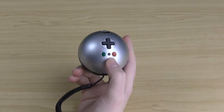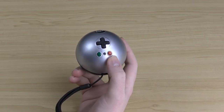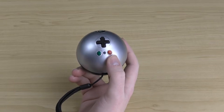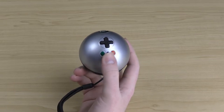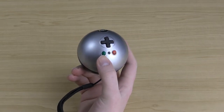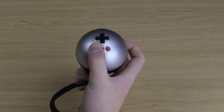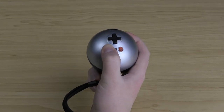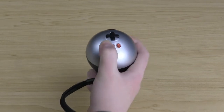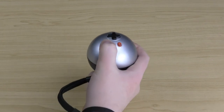Now the buttons here are quite simplistic functions. The red one won't be used as much. The red essentially will pause your game, also go back in menus, where the green one will be like accept or continue in menus, as well as a brake. Now when you hold this down to use as your brake, you also have finer movement. So when you're holding down the brake button, you can move a lot more slowly, which does help in the more precise sections of the track.